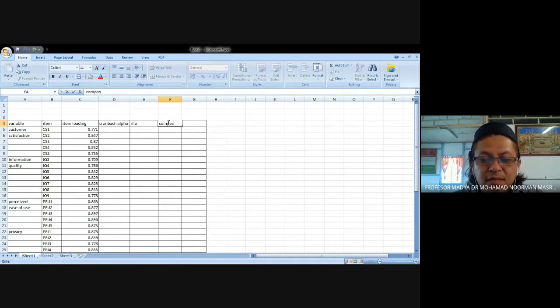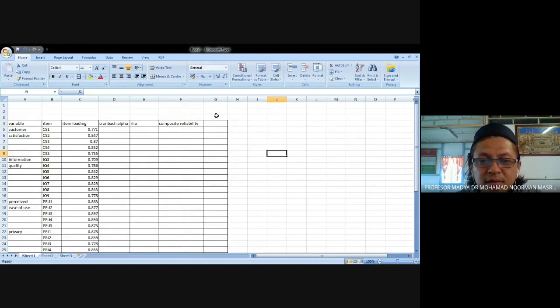Composite reliability. Average variance extracted. This is how you do your reporting.